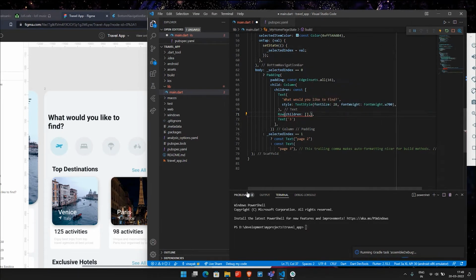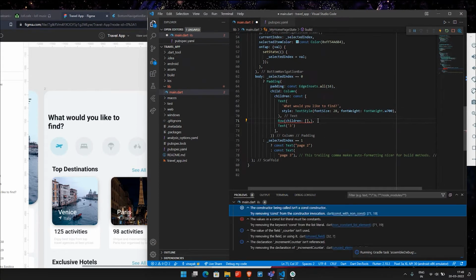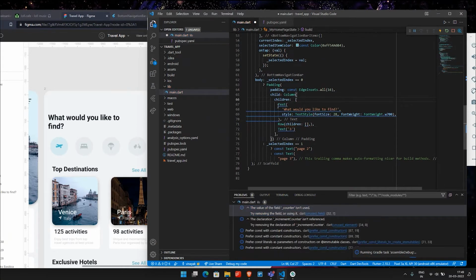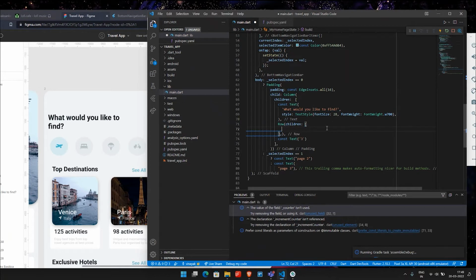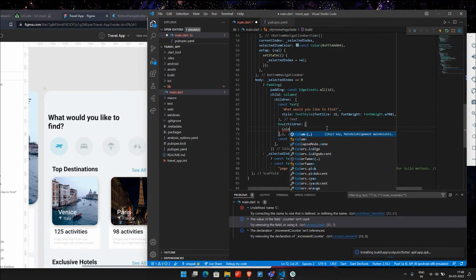And this row, I'm going to add a container.